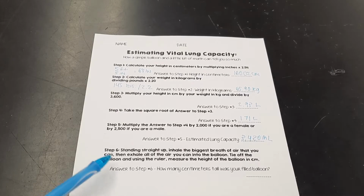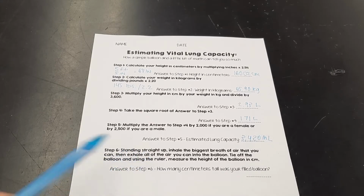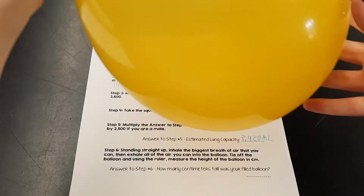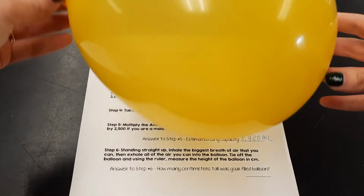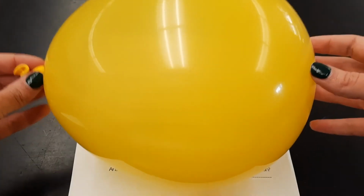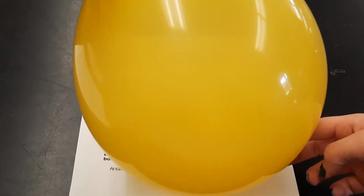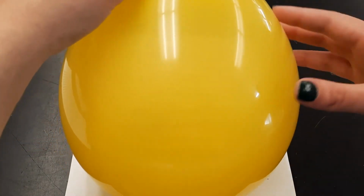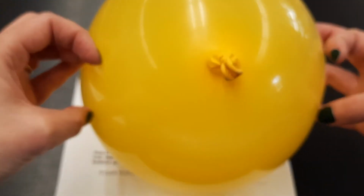Now I'm going to look at step number 6. Step 6 says, standing up straight, I'm going to inhale the biggest breath of air that I can, exhale all of that air into this balloon, then I'm going to tie off that balloon, use the ruler, and measure the height of the balloon in centimeters. So I stood up completely straight, I took the biggest breath of air in that I could, and I blew out every bit of breath I could into this balloon. You want to hunch forward and push every ounce of air you can out of your lungs. Then I tied it off.